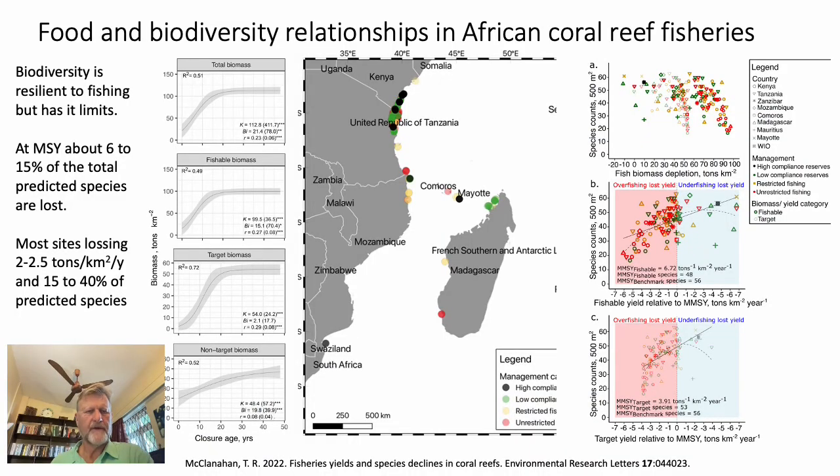We're working for a conservation organization. We're also interested in biodiversity and what the consequences are of yields and losses of stocks on biodiversity. And one of the things we've discovered is that at maximum sustained yield, you will lose about 16 to 15% of the total predicted species. But when you go beyond that level, you can lose as much as 15 to 40%, which is the case in most of the African fisheries, because they're yielding 2 to 2.5 tons below the maximum sustained yield level. Therefore, if you can achieve maximum sustained yield outside of reserves, the combination of reserves, wilderness, and MSY should help to preserve a significant part of the biodiversity in these regions.